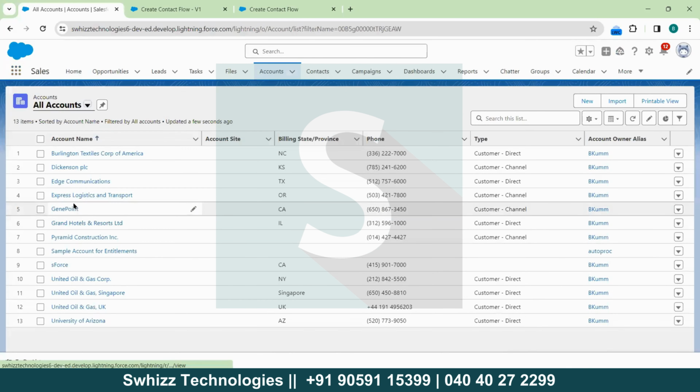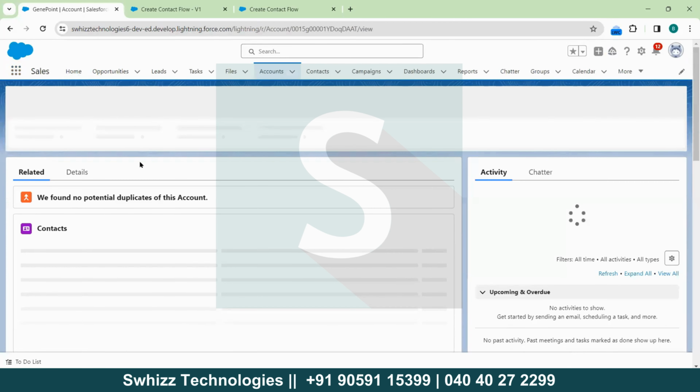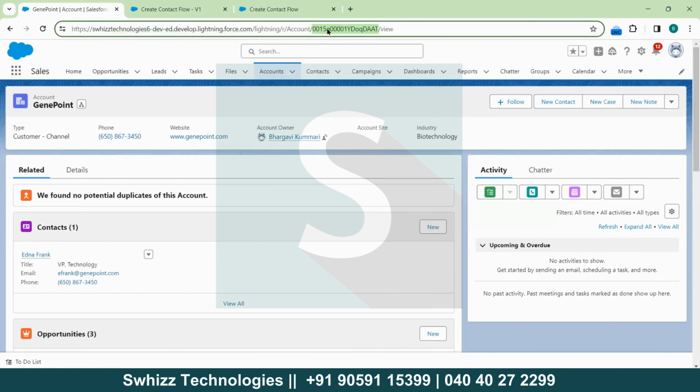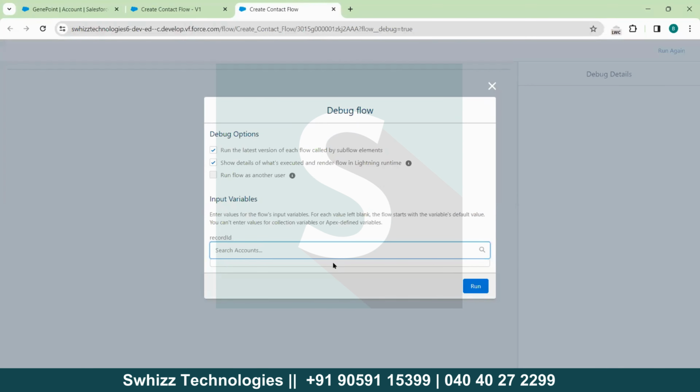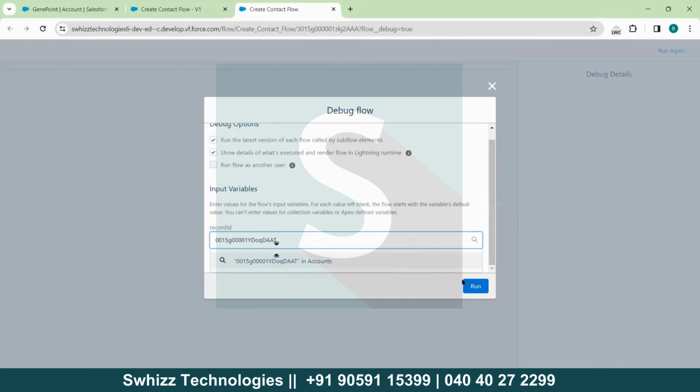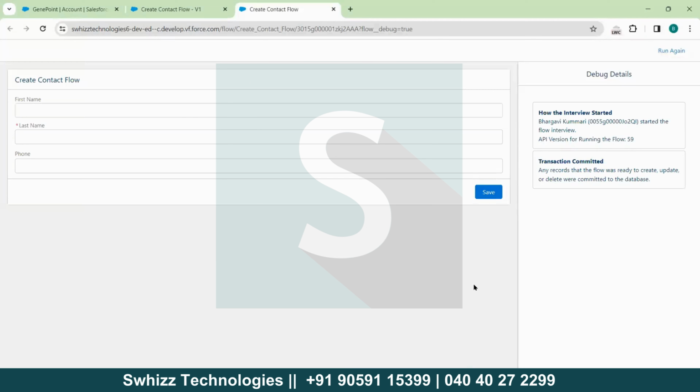So here I'm selecting all accounts, I can take anything. So this is the account id, right? I'm copying this account id and pasting here and clicking on run.